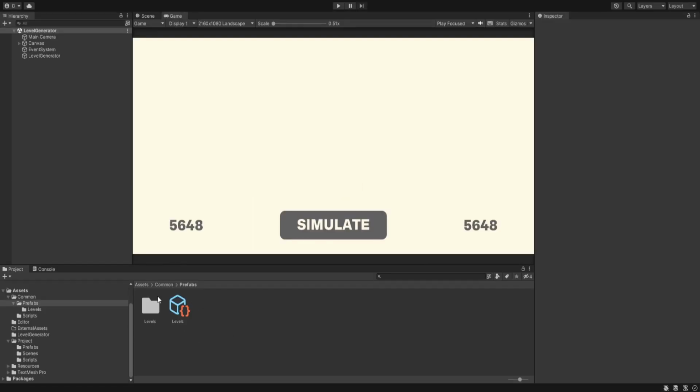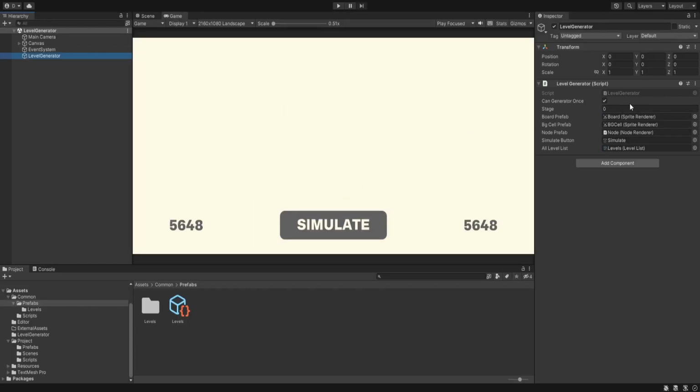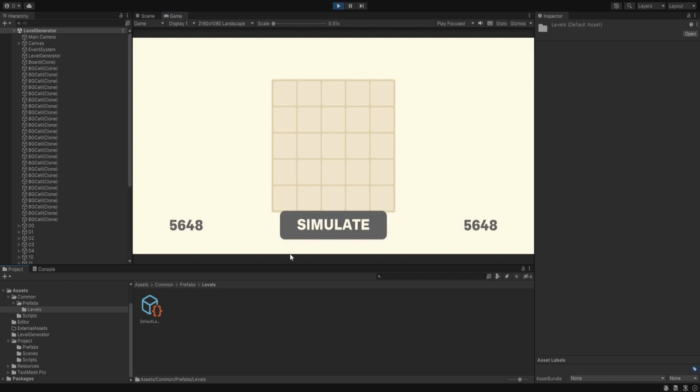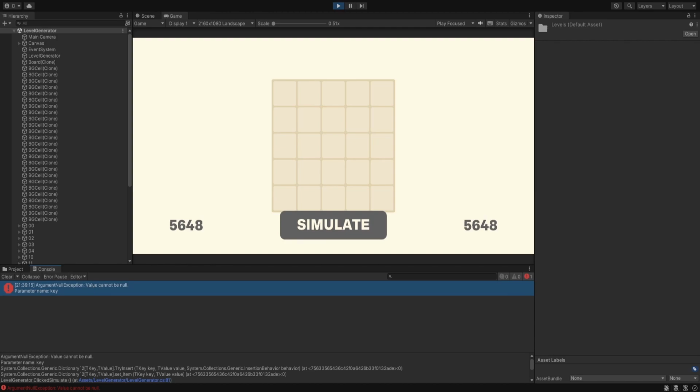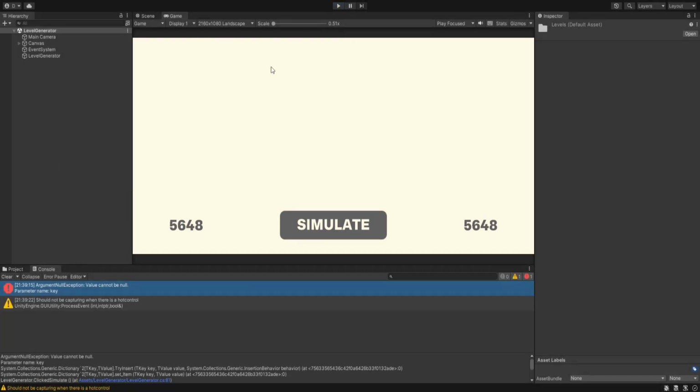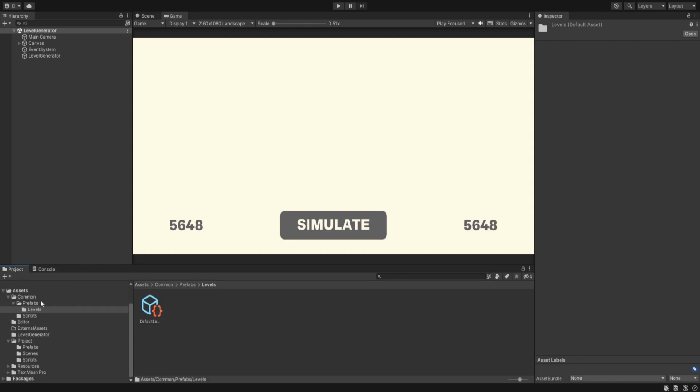And now let's go inside Unity and try a different value of 1. So it should show us a 5 cross 5 grid, and inside our levels, okay, so there was an issue.